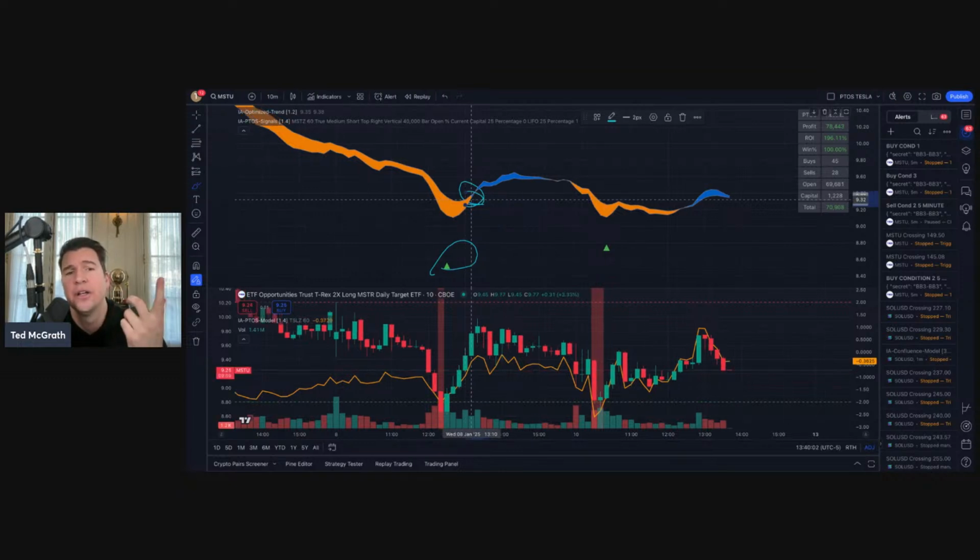But whatever's happening right now, I believe that when Trump gets in, the stock market's going to go up. I think that Bitcoin and MicroStrategy are going to go up. So I'm either going to get out of this trade in a couple days or a week or two at a profit. So there you have it. That's how I look at it.